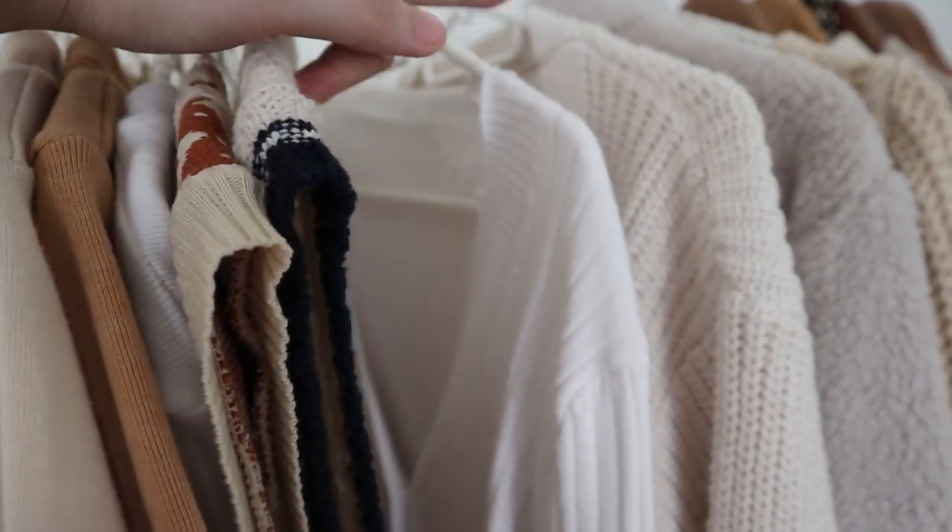I'm in this kind of grandma chic aesthetic phase, so I've been buying a lot of knitwear, a lot of cardigans, vests — everything that would resonate with my grandma chic aesthetic. I'm like, take my money! If you guys are interested to see everything that I have for this haul, then just keep on watching.